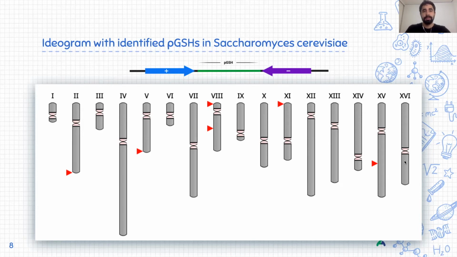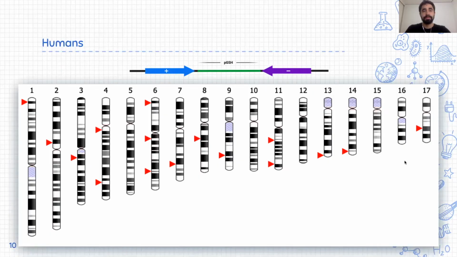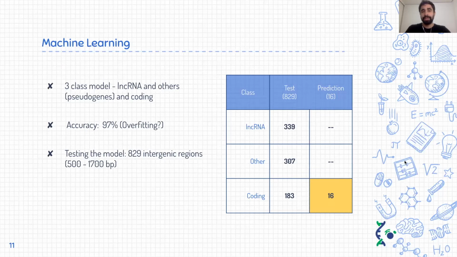So here we have the 6 identified pGSHs in Saccharomyces cerevisiae. We have 10 pGSHs in Mus musculus and 16 pGSHs in humans. We used machine learning to ensure that our pGSHs do not contain other sequences that interfere with genome expression, and the organism chosen to do this was the human, as it has a precise annotation of the genome. We developed a 3-class identification model with high accuracy in the training phase, and it was able to identify all classes in the test sample that we used to assess if the program was really working and not overfitting. Then we used it to run the actual pGSHs that we identified, and all were predicted as containing coding sequence. For this preliminary result, we have some hypotheses that will be detailed on another occasion.